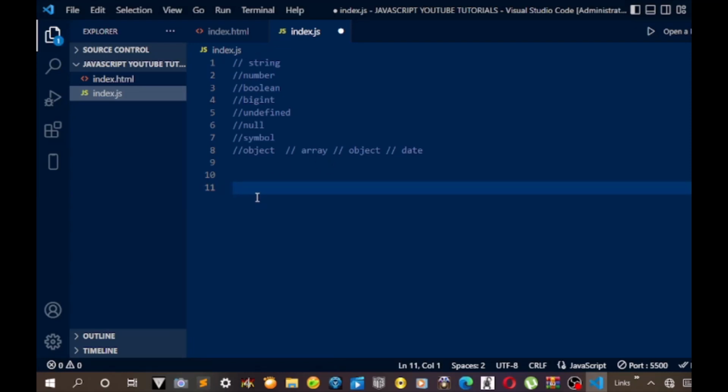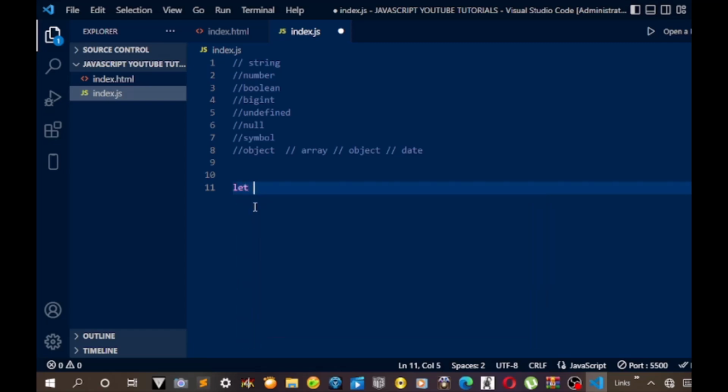So array is when you want to save multiple values in the same variable. So let's go on and create our first array.